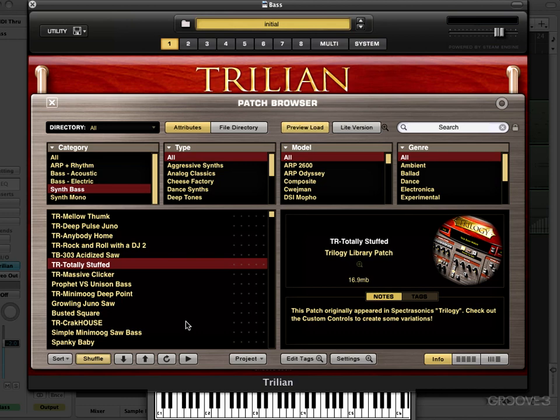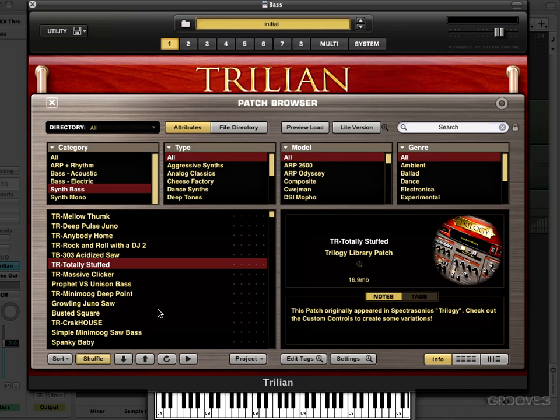So I think you get the idea. Completely away from my computer keyboard, I'm able to play my arrangement and change and audition sounds in context using the MIDI note learn in this case, or a MIDI CC learn. So that's a little idea of how you can audition sounds quickly from the patch browser.